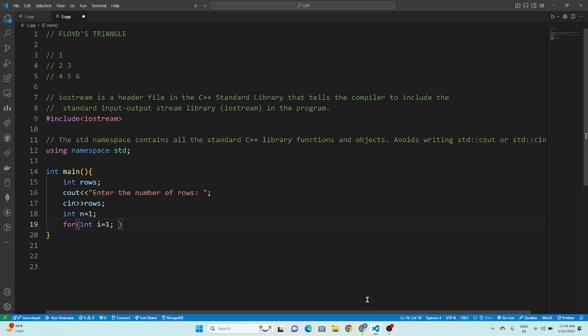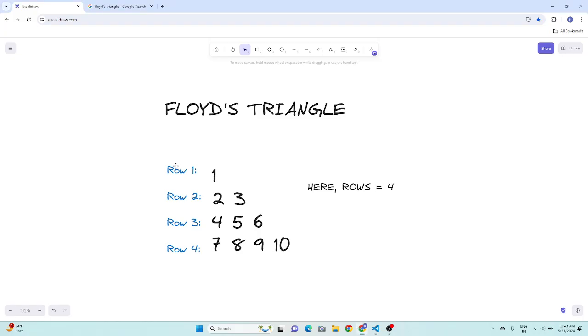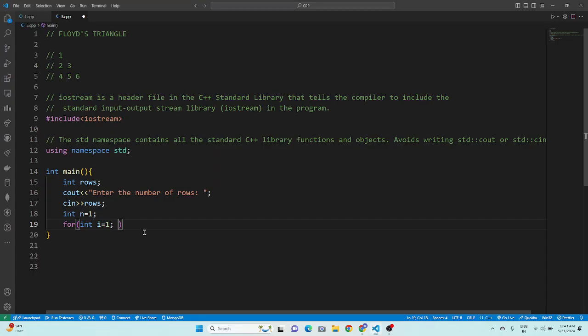This outer for loop that I am writing just now will be for the number of rows. So row 1, row 2, row 3, row 4. So it goes like for int i is equal to 1, i less than or equal to rows, and i plus plus. What it is doing here is that i starts from 1 and goes on until it is less than or equal to the number of rows, let's say 4, and each time i plus plus, which means i is equal to i plus 1. So these two things mean the same.